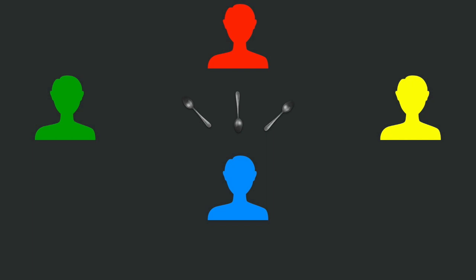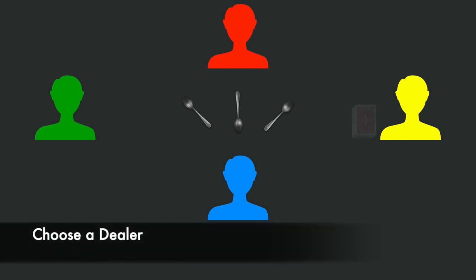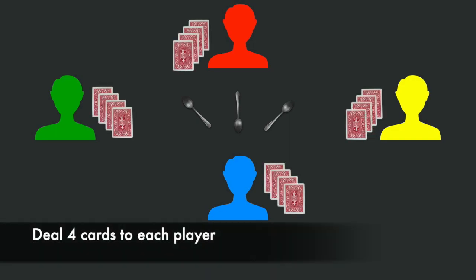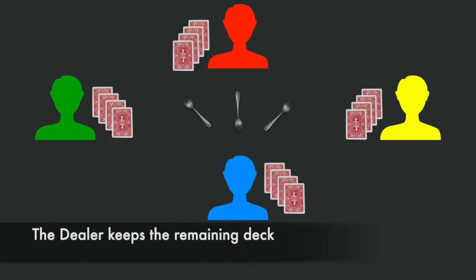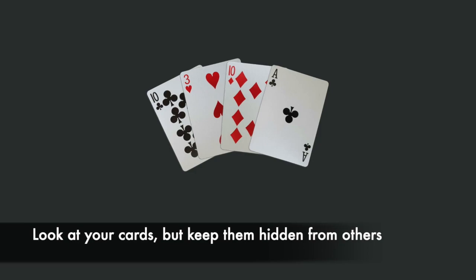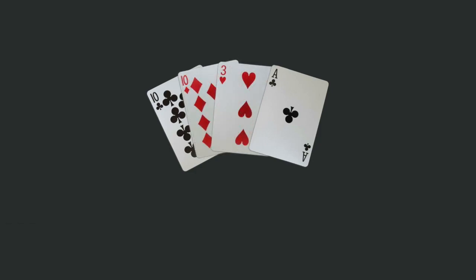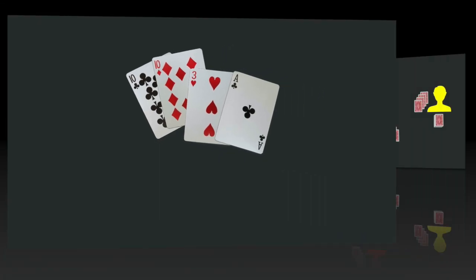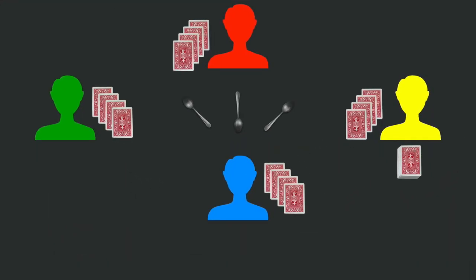After setting up the spoons, each player will get their starting hand cards. To do this, 1 player will be the dealer. They will deal 4 cards to each player. The remaining cards in the deck will stay next to the dealer. Each player will look at their hand cards, but keep them hidden from all other players in the game. They can arrange their cards in any way they choose, but it is best to at least group cards of the same value together. After setting up the game, players are ready to begin playing.